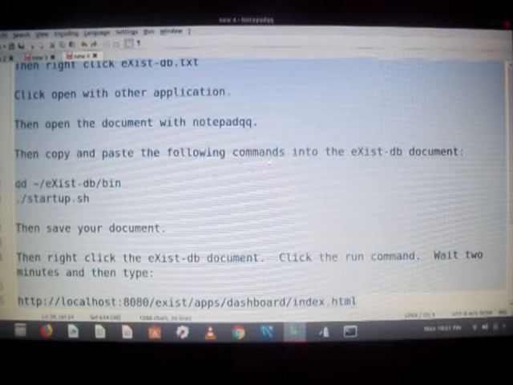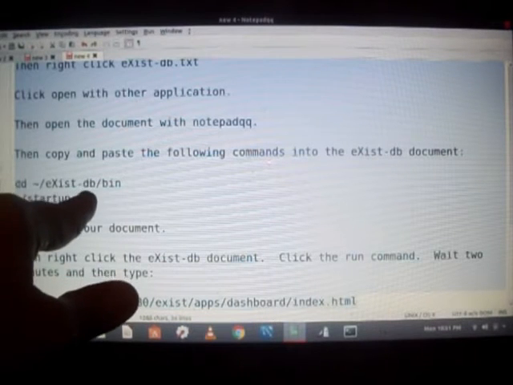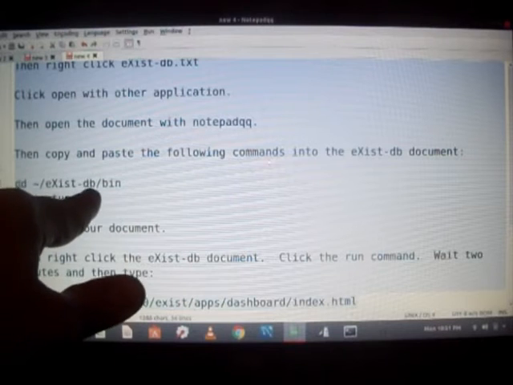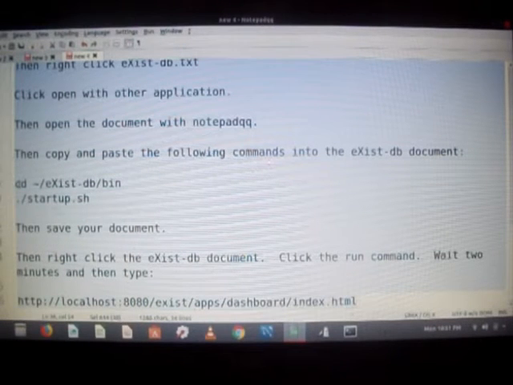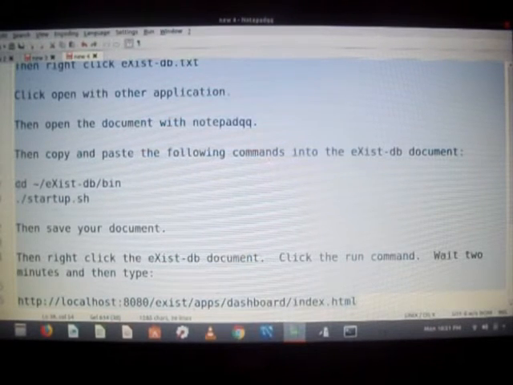Inside the home folder, you're going to find the eXist database folder. That's what eXist-db is. Inside that folder, I think this is a file. I'm not really sure. It may be a folder. I'm pretty sure it's a file. It's going to be called bin, B-I-N. Like I said, all of this information is down here in the description box below, so you don't even have to know all this. But I'm just trying to share with you some of the stuff that I know. Now, what we're going to do is copy this.